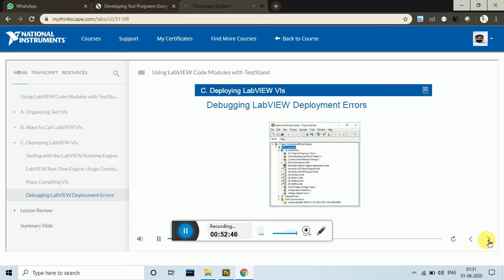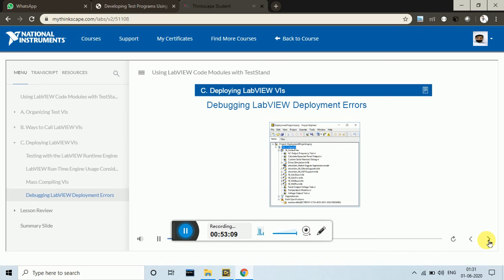When using the TestStand deployment utility to deploy a test system that includes LabVIEW VIs, TestStand will create a temporary project in the Windows temp directory as the build process takes place. From this temporary project, you can use built-in LabVIEW tools to investigate any LabVIEW-related deployment problems that you may encounter. For example, you can use this project to identify any missing dependencies.